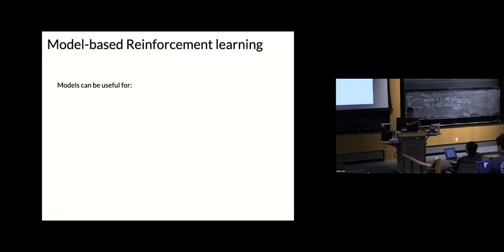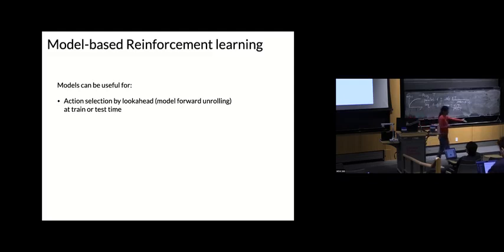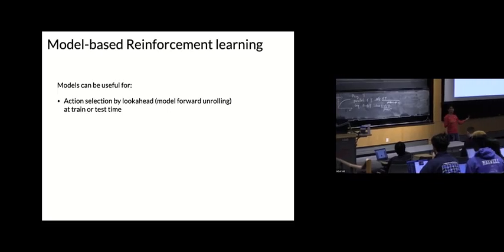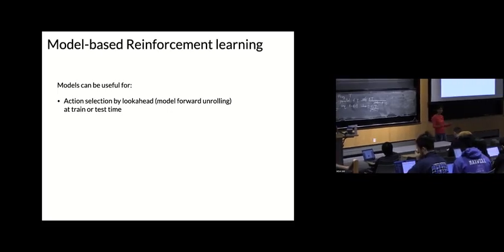Three things. The first is that when you have a model, you can unroll it forward. You can unroll it, which means what? You can predict the next state. The next state can feed back into the model to give you the next state, and the next state, and so on, till a state far away in time, which you can compare with your goal, what you're trying to achieve. And then this look ahead will help you select your actions.